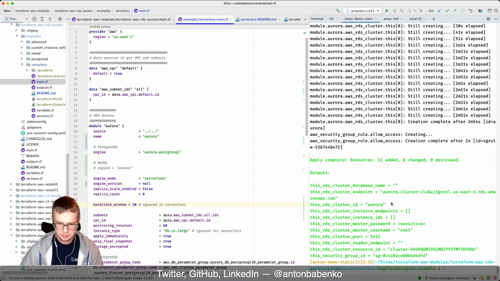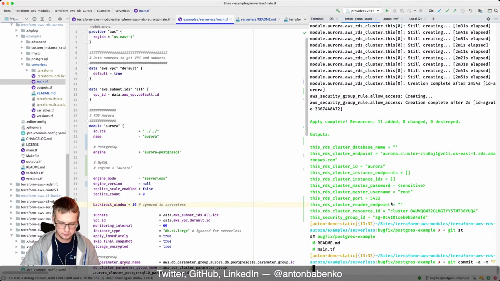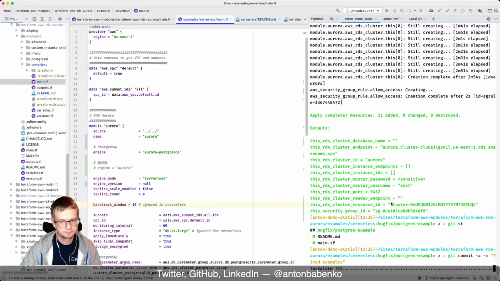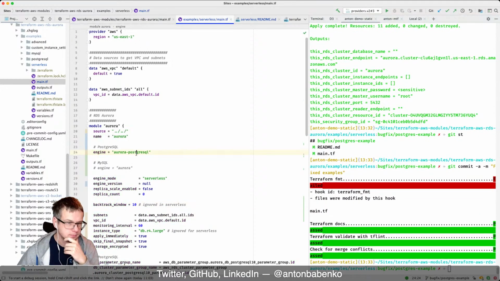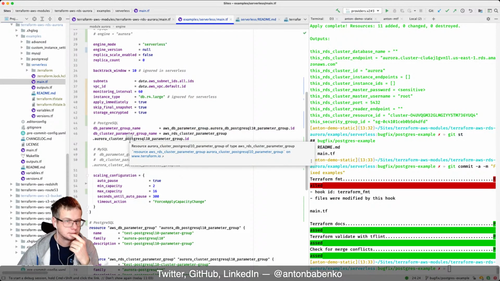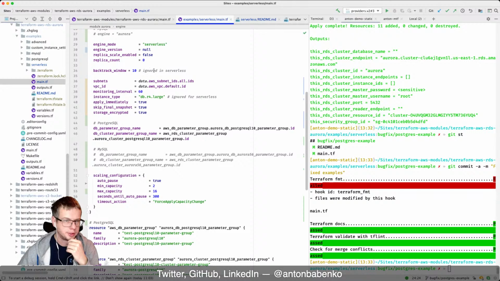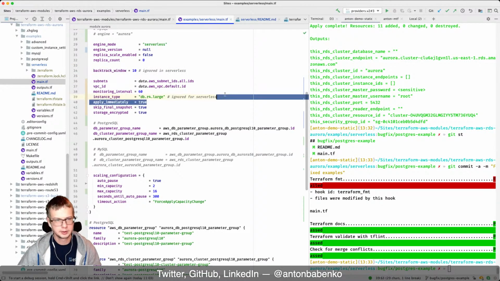Okay, so let's commit this code, git commit. Well, if it says ignored in serverless, why put it here even, as well as this one?